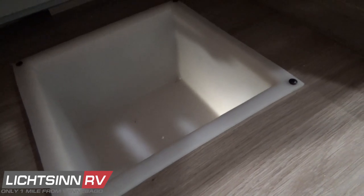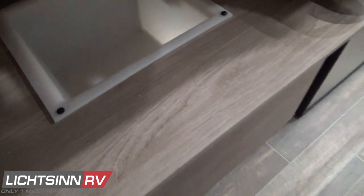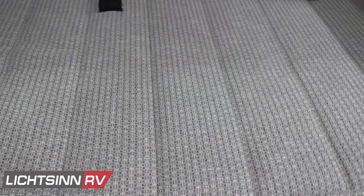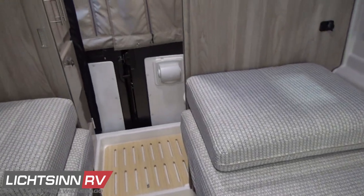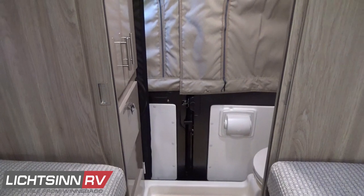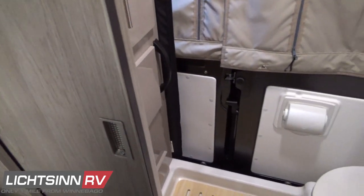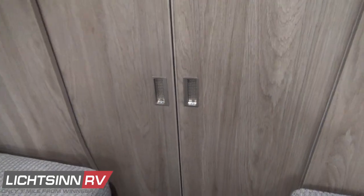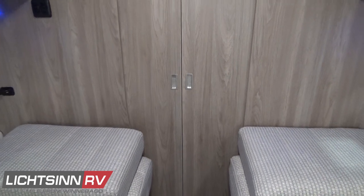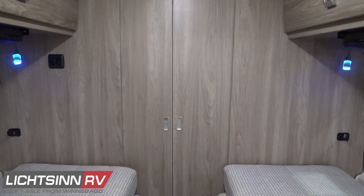The Zomi slap bed system includes additional storage added based on voice of customer research. Great storage underneath each twin bed, and the platform slides out to provide a single 74 by 76-inch sleeping surface. A hardwood sliding pocket door provides privacy access to the rear oversized bath and one, and locks in place when open.